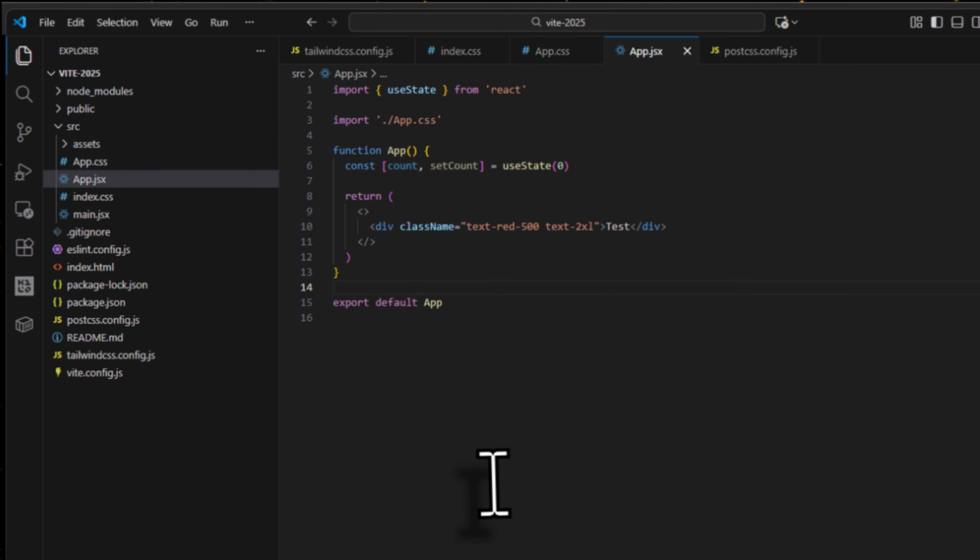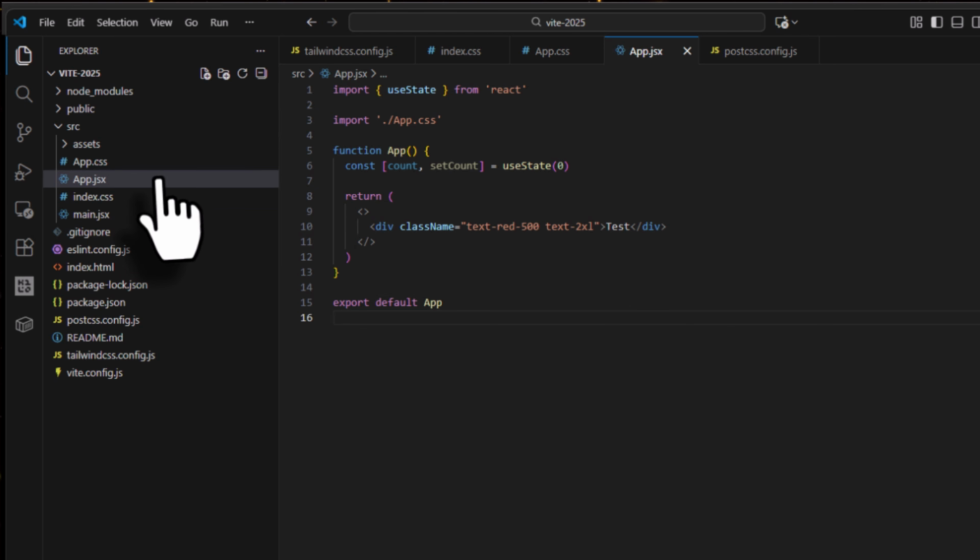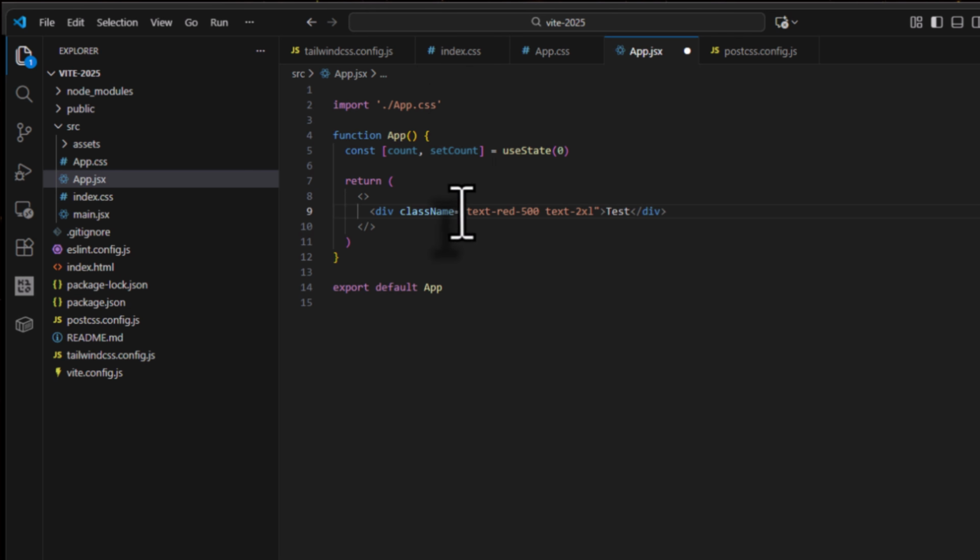So with Tailwind CSS, it becomes very easy to style your components and to work on a scaled project, because you don't have to separately set up and maintain the CSS files at all. All the CSS will be written directly in the class name. As you can see, I do not need to import anything over here.